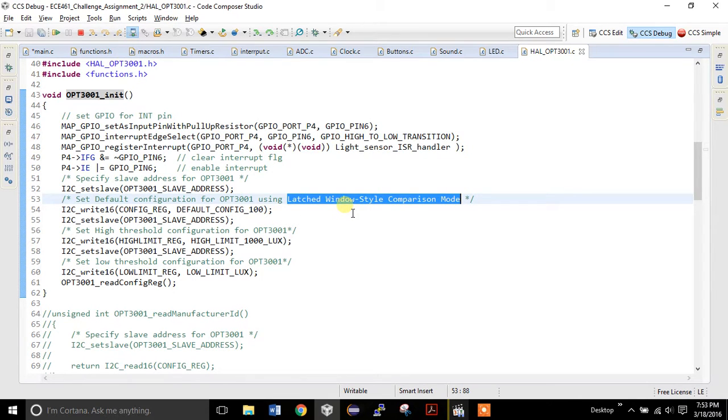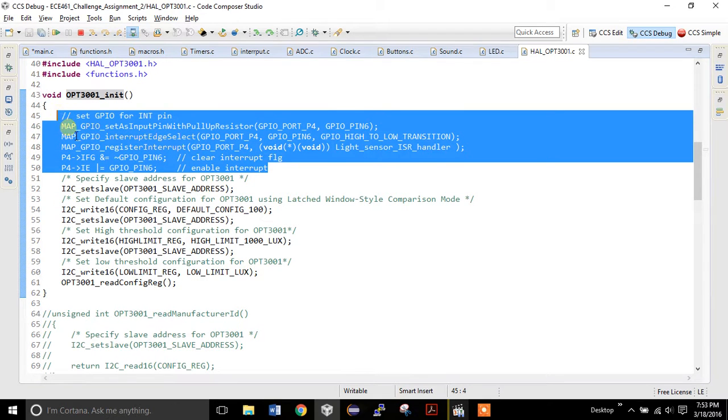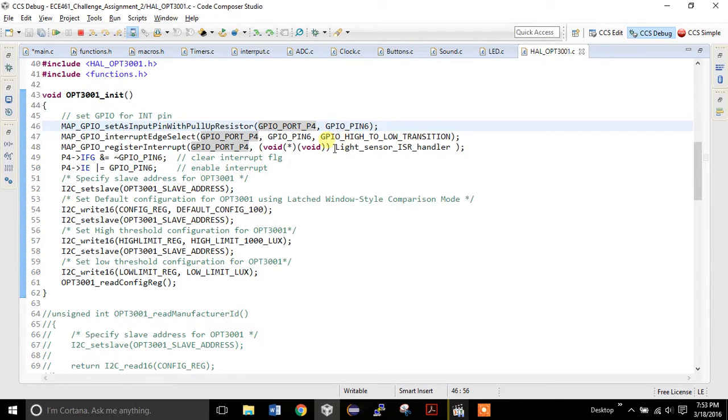Instead of giving me every value, it will set a GPIO interrupt. It will set an external pin to low once the value goes below a certain threshold. You can see here that I'm setting up this pin for the GPIO that's going to enable the interrupt. This pin is connected to the INT pin on the light sensor, pin 4.6, and it's going to set off the interrupt on a high to low transition since the pin is active low.